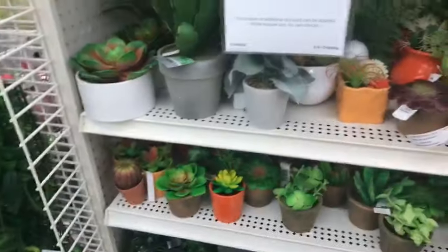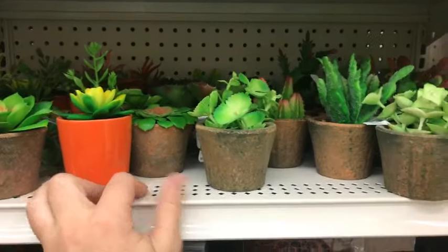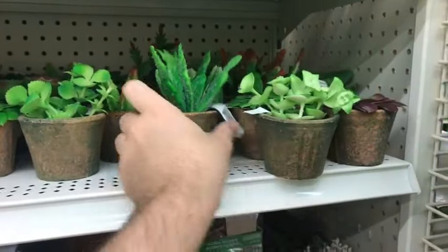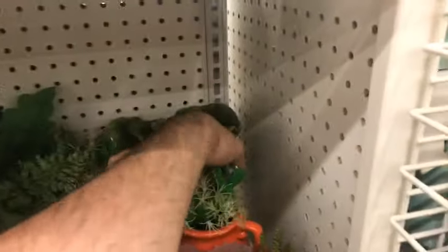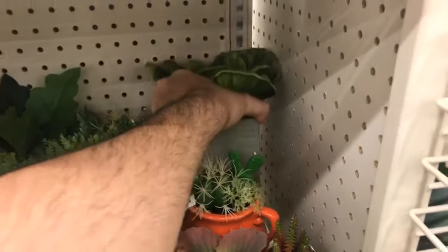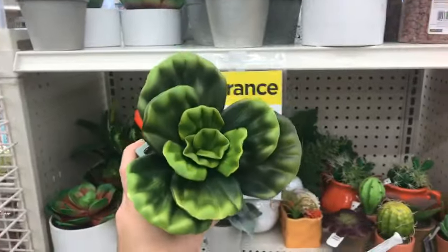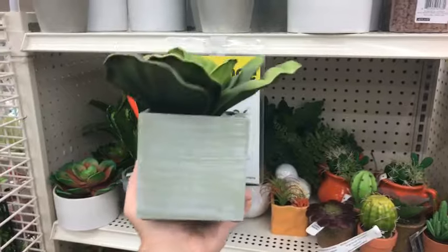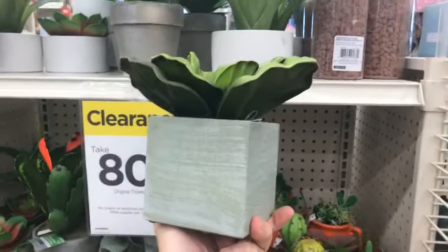Look at that. Okay, finally, thank you to whoever reminded me to go to clearance. I am so happy. Oh, thank you so much. Ooh, yes, please. Guys, I'm having way too much fun. Somebody needs to get here and stop me. One of each. Okay, this now, guys, tell me. This looks like lettuce or something, but this right here will be perfect to add Cricut vinyl to. Am I right or am I right?